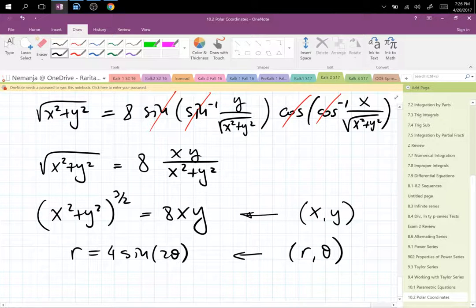We will talk about derivatives next class. So we're starting with the derivatives. So next section 10.3 is the calculus in polar coordinates. We will take a look at derivatives, and we will take a look at integration to find area under the curve, which is area of one of the petals of the flower, or area of the circle, or area of the intersection of the two, and things like that.